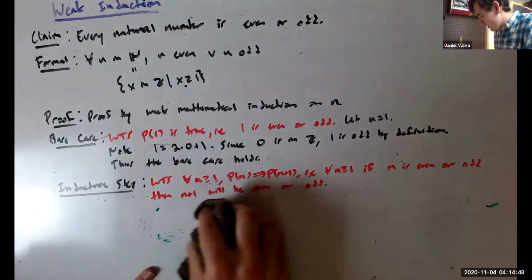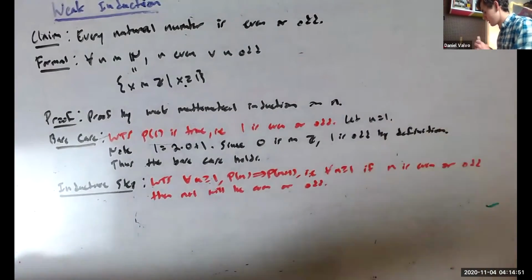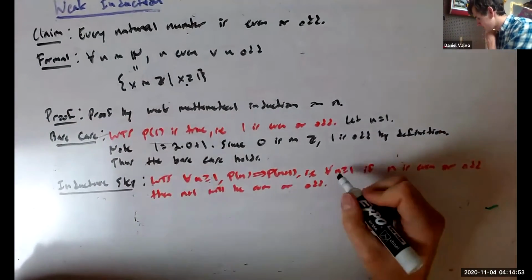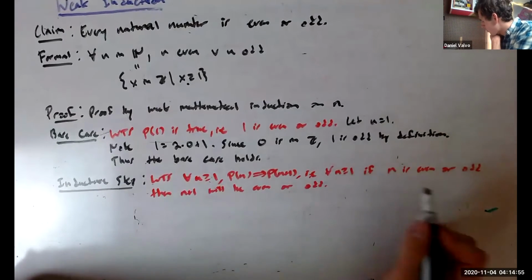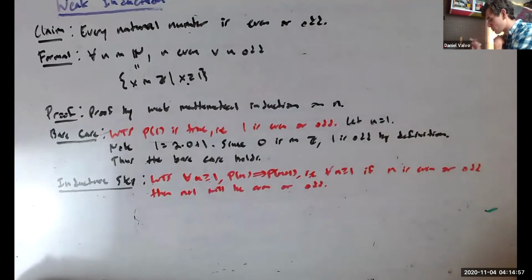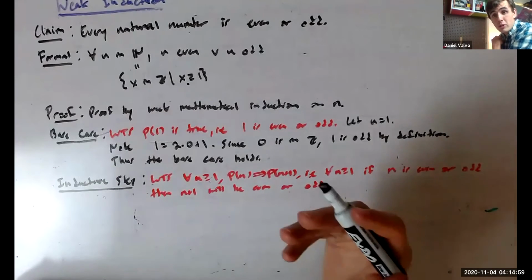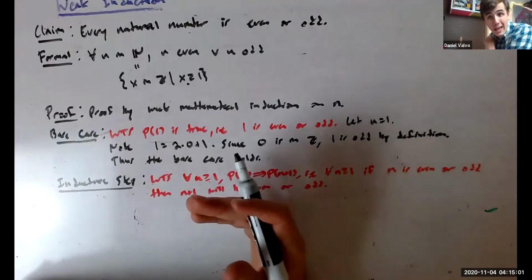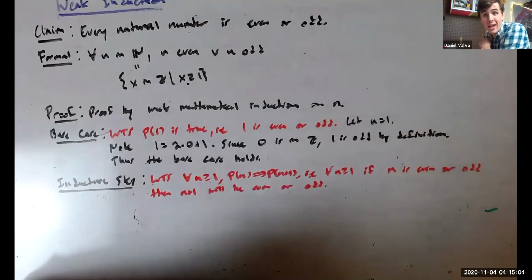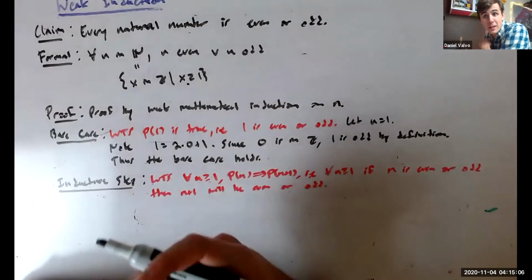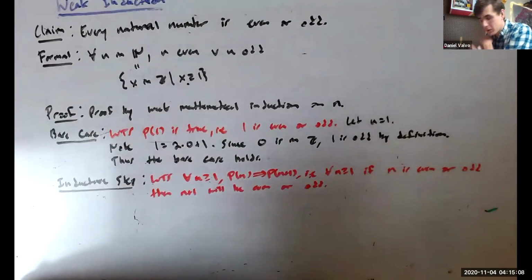So let's get to proving it. So that's the idea. Let's make it formal. Remember, we're trying to prove this claim: for all n greater than or equal to 1, if n is even or odd, then n plus 1 will be even or odd. This is a universal conditional statement. So the way you prove that is you first let n be something arbitrary, particular in the domain, assume the hypothesis, and then show the conclusion.